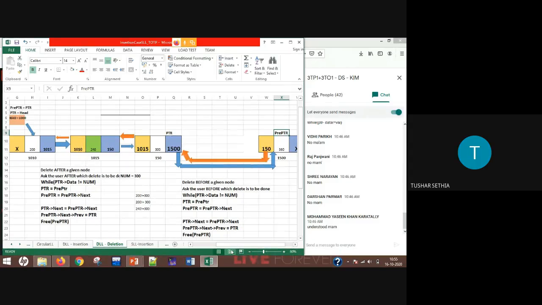We won't be able to free the node which we want to delete because there is nothing pointing towards it. No, I can do that with the help of PTR next, PTR previous. I can do that. This node can be deleted.